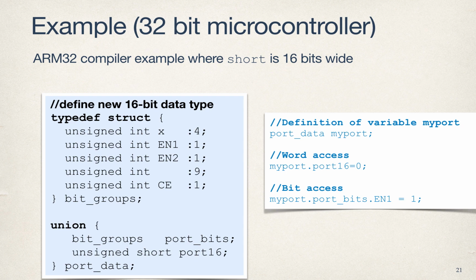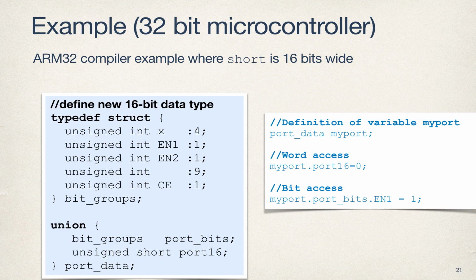Port 16 is an unsigned short, which on this compiler was 16 bits. So my port 16 equals the literal scalar 0, so that is 16 zeros in binary. This union, this variable, my port, is 16 bits wide, and we can treat it, if we do port 16, as an unsigned short and set all the bits. Or we can set it to any 16-bit value we like, all the ones, all the zeros, any pattern you want. And that's great because you can hit them all at the same time and they all change at the same time.